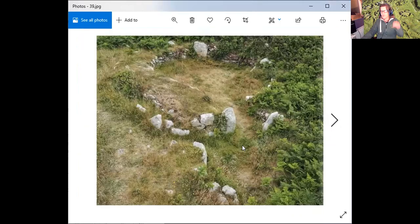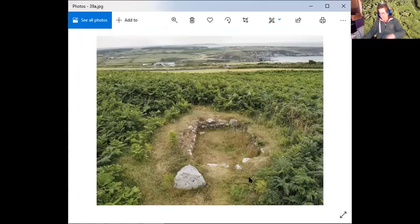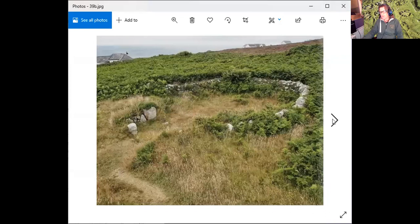And you get all these little walls that are overgrown. And again, these strange little pits in the ground. You can see the landscape today. It's a landscape that has been very much bereft of any trees for a very, very long time, and excavated in the 1860s. They're really starting to get overgrown now. But there is one thing: they're not being overgrown with trees, and they're not being overgrown with brambles and all the rest of it.